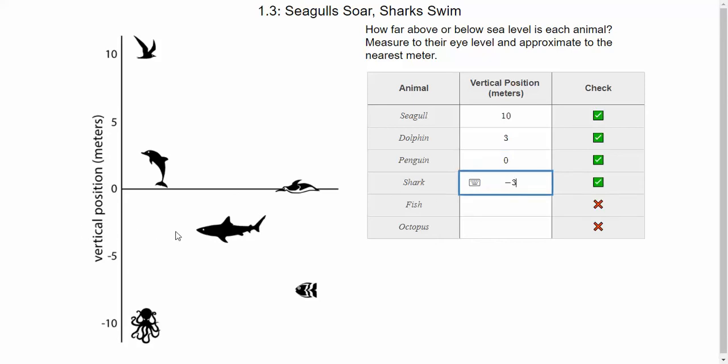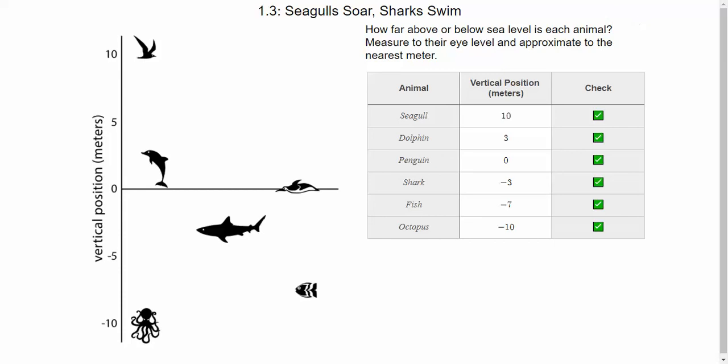You have to remember that when you're doing the in-between values here, -1 is closer to 0, so -2 is here, -3 is here, -4 is here. This is closer to -5, so it's more like -3. This fish over here looks to be at about maybe -7.5, maybe -7. Let's find out. Yep, -7, okay? And with this octopus, the top of the head is probably just above -10, so -9. Okay, it wants -10, so I guess the body of the octopus is what it wants there. So those are the elevations we'll put in for that one.